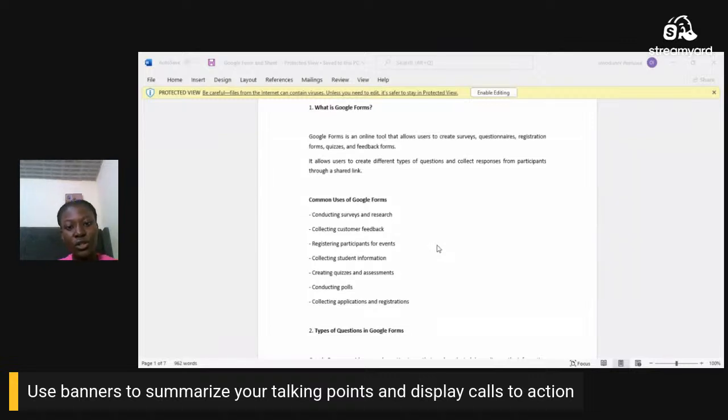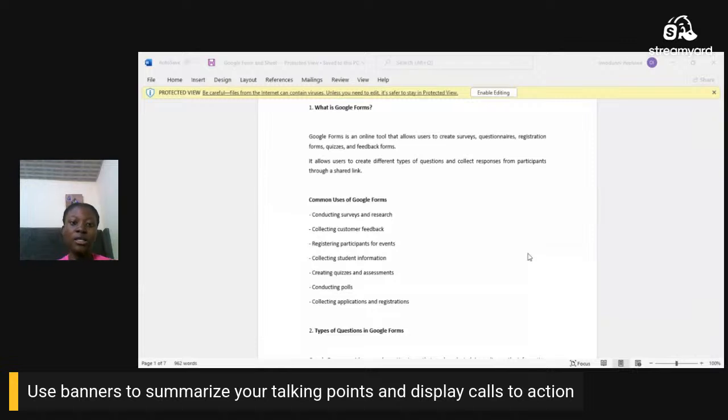So now, common uses of Google Forms: conducting surveys and research, collecting customer feedback, registering participants for events, collecting student information, creating quizzes and assessments, conducting polls, collecting applications and registration. I will not be explaining everything because we don't have much time.